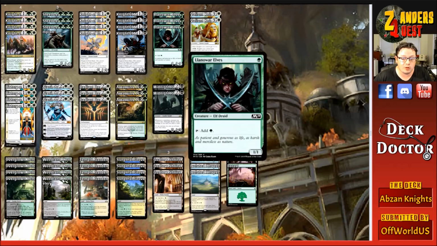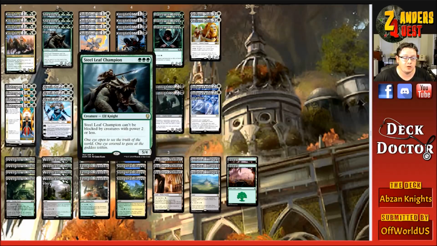We stuck with the 3 copies of Llanowar because although it's not a knight, the ramp is great, and I've also added in 3 copies of Steel Leaf Champion, which is for 3 green. It's a 5/4 elf knight, and Steel Leaf Champion can't be blocked by creatures with power 2 or less. This thing is an absolute bomb, especially in the early game. If we can play this as early as turn 2, this could just absolutely smash our opponent's face.